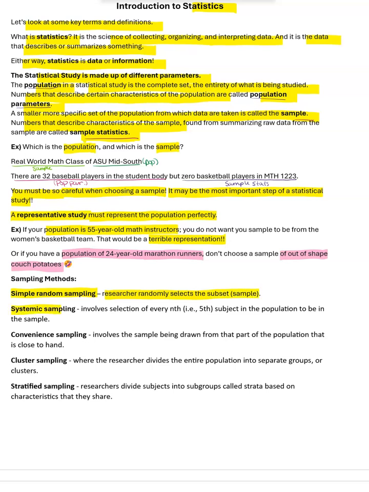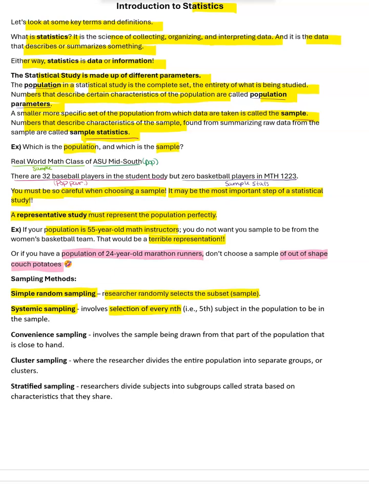Now, systematic sampling. This involves a system, like they have a system in mind. Like they select every nth subject, so that could be every 5th person or every 10th person. I don't know, when you guys were in elementary school, did you play like maybe dodgeball or kickball, and they would go down the line and say, okay, every 3rd person go over here, right?